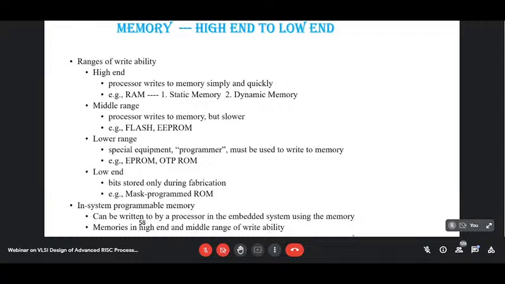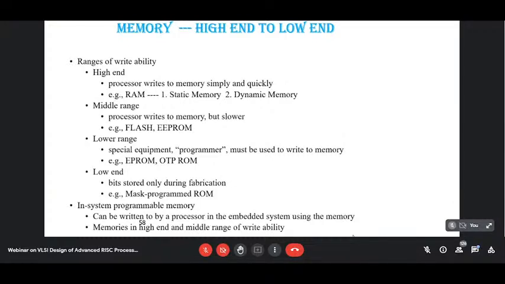And there are different types of memory, like RAM, static memory, dynamic memory, and there are non-volatile memories like flash memory, EEPROM, OTP-ROM. OTP means one-time program. Only one time you can program. Or mass programmed ROM. At the time of manufacturing the chip, you tell what the data to be stored are. They will be there, but you can't alter it. OTP, only one time you can program, not next time.